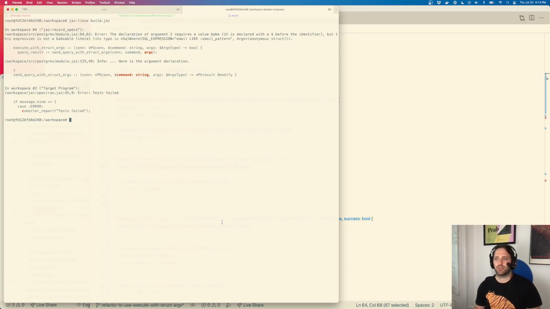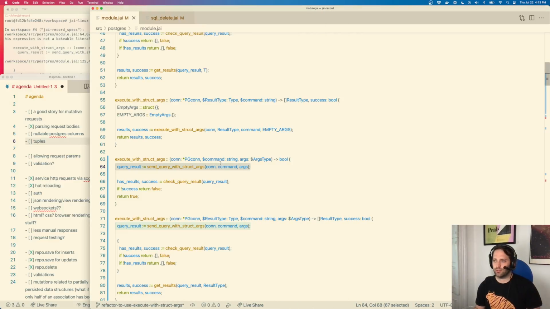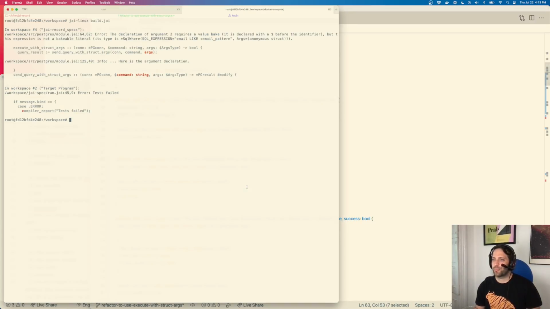I don't know, like a line 125? Huh? But this expression is not a bakeable literal. This type is a pointer to a SQL where.